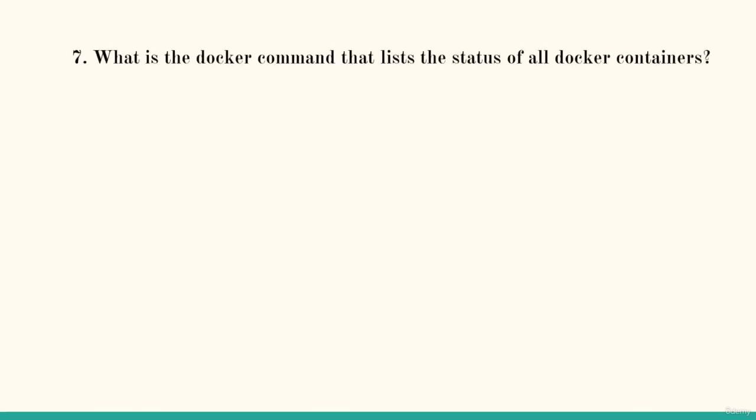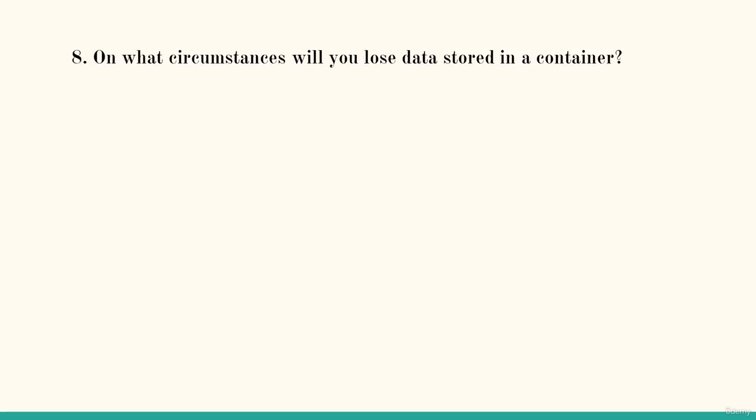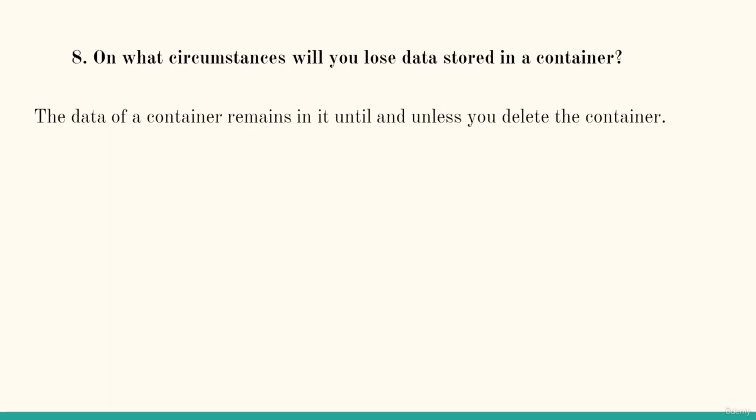What is the Docker command that lists the status of all Docker containers? To get the status of all the containers, we run the below command, docker ps -a. Under what circumstances will you lose data stored in a container? The data of a container remains in it until and unless you delete the container.